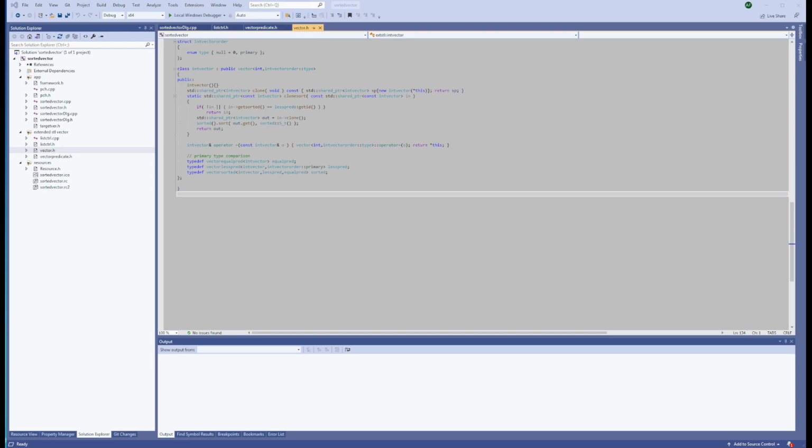Usually you'll be passed a const reference or a const pointer to a vector, so if you do need them to be sorted, you'd need to clone them and sort them in the way that you want to sort them before you can proceed. But if all that work has already been done, if you've been passed a vector that is already sorted in the way that you want, then cloning things and sorting things is all unnecessary work, and you don't need to do them. So I wanted a standard vector container that knew its sorted state, i.e.